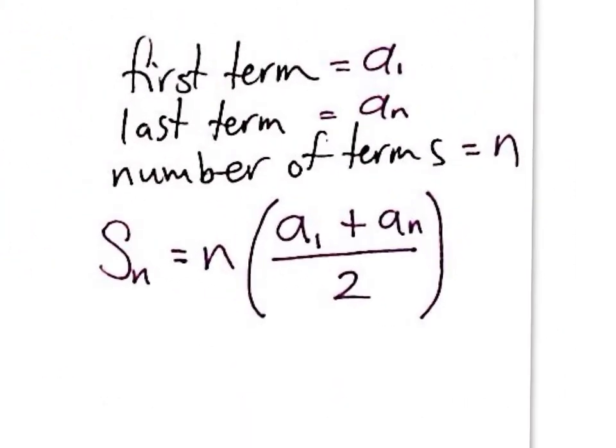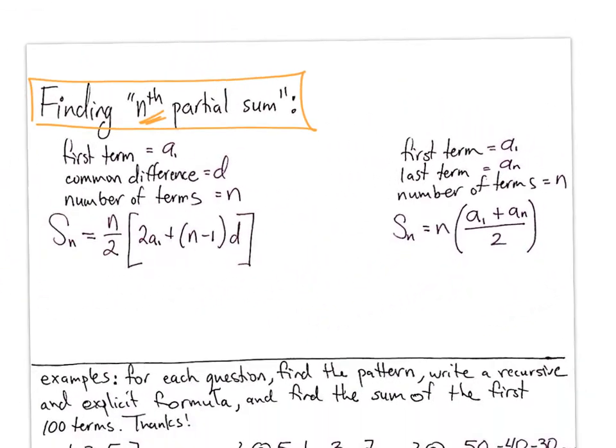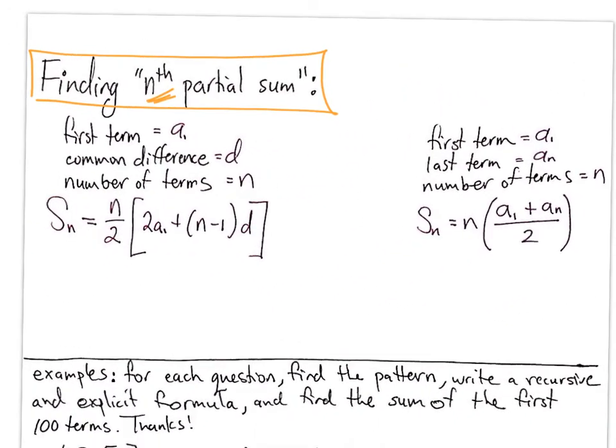And normally I will just teach this. So here S sub n is equal to, so the sum of the first n terms is equal to whatever n is times the average of the first and the last. But there's another form of this equation, and that is this over here, where instead of actually finding the last term, we're using the explicit formula for that last term. And so it looks different, but these are basically the same thing.